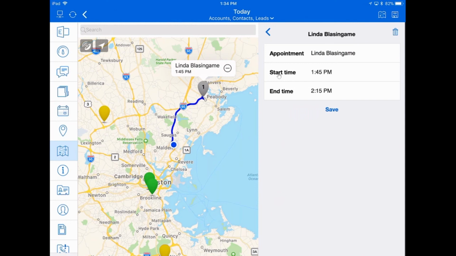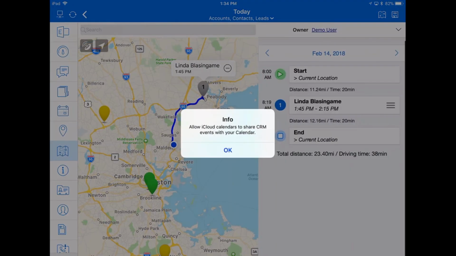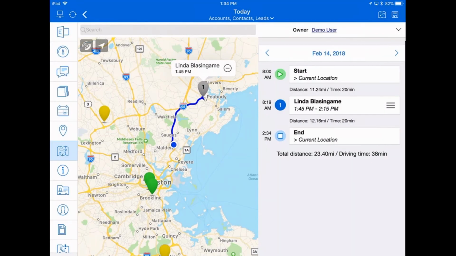The start time and end time of my meeting or appointment can be changed right here on the right side of the screen. But let's say I'm okay to be there at 1:45 and it will be a 30-minute meeting, so I'll be finished at 2:15 and I hit save. When I do that, you can see that first step already showed up in between the start and end location. And I can continue adding some more points. So let's say this yellow pin here, that would be a meeting or appointment with Paul.